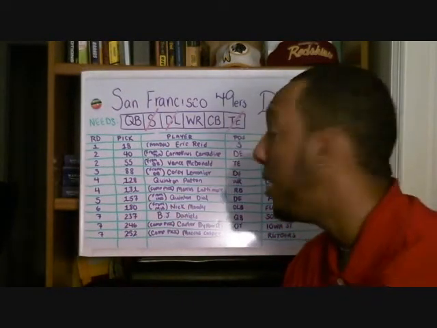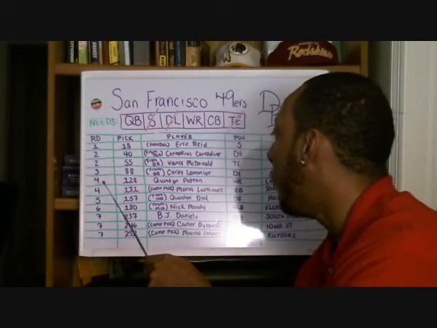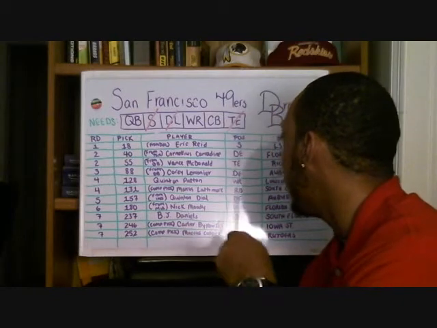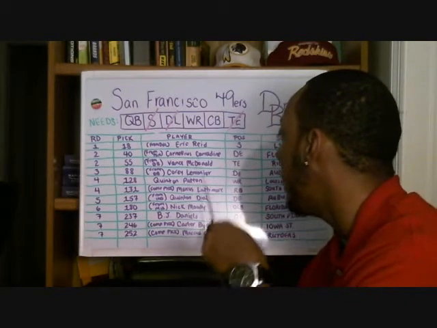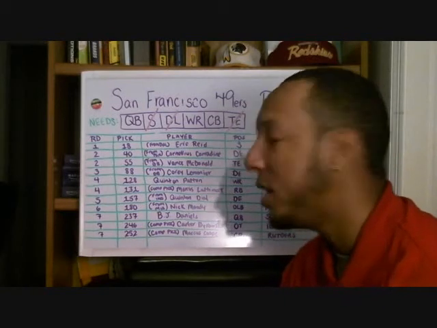Like Quinton Patton, I love the pick in the 4th round. I think you got excellent value. To me, 4th round, 128, wide receiver out of Louisiana Tech, Quinton Patton, a triple in my book. Great pick by the 49ers.